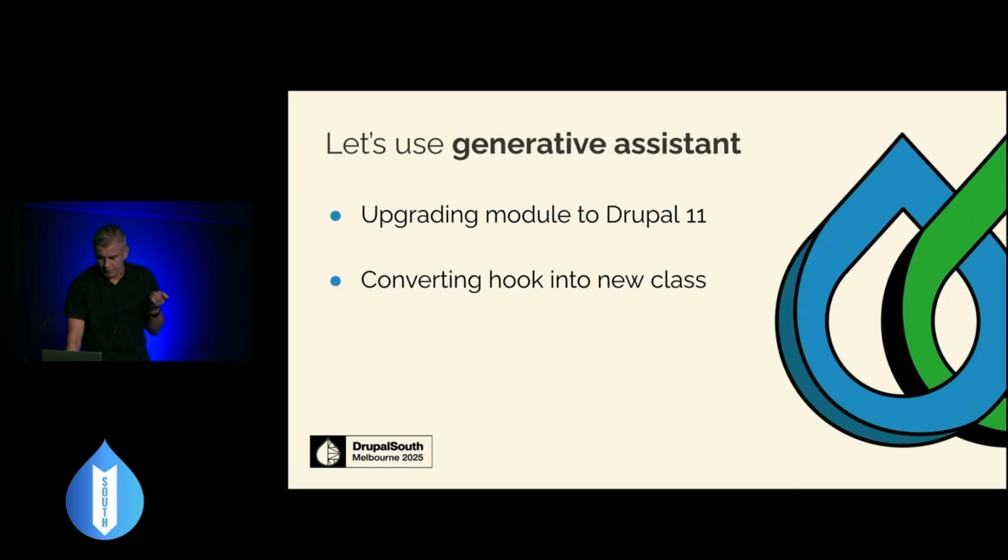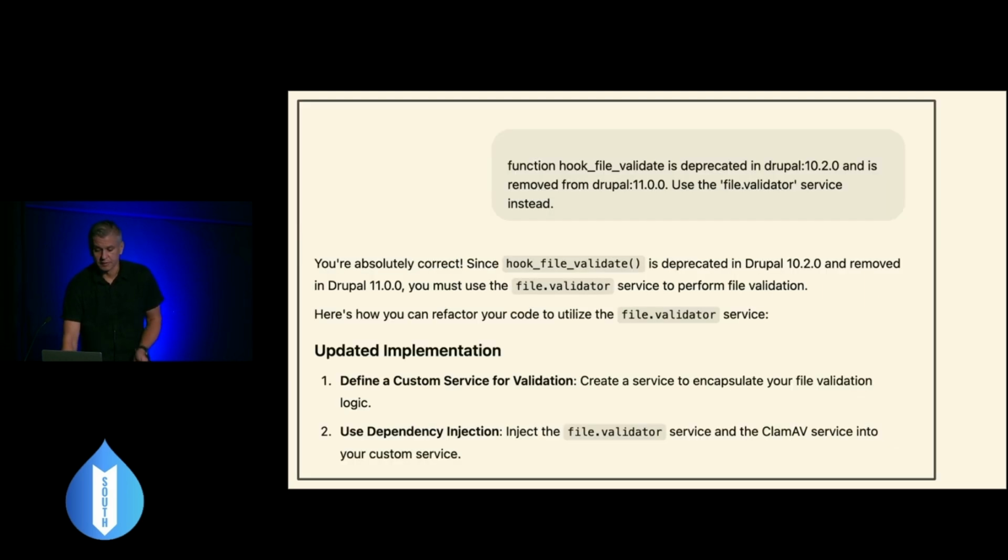So I said, okay, let's convert the hook into a new class and just feed this information. So that's exactly what I did. I just copy-pasted the exact line, and it said, you're absolutely correct. Hook file validate is deprecated in Drupal 10.2. It was removed in 11. Here's how you can refactor your code to utilize the file validator service.